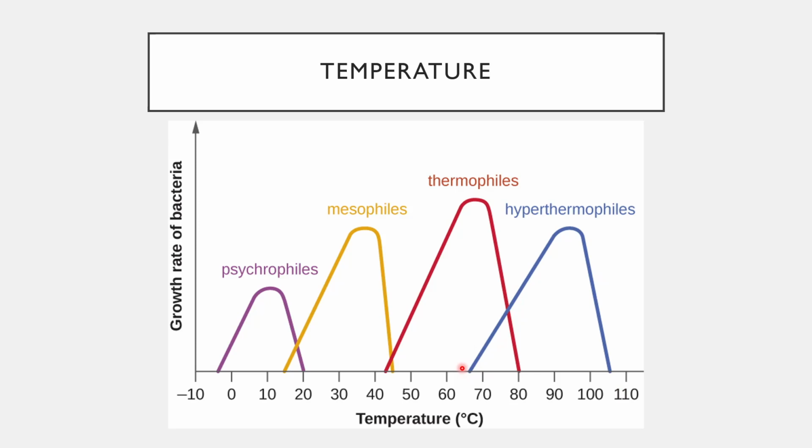Hyperthermophiles, as you can see, have an optimal growth temperature, because this is in degrees Celsius, that is close to 100 degrees Celsius, which is literally the point at which water boils. So these bacteria are ones that you might find, for example, deep underwater near a hydrothermal vent that is fed by geothermal energy, or in a hot spring or a geyser. They're not ones that you would find in the human body by any means.